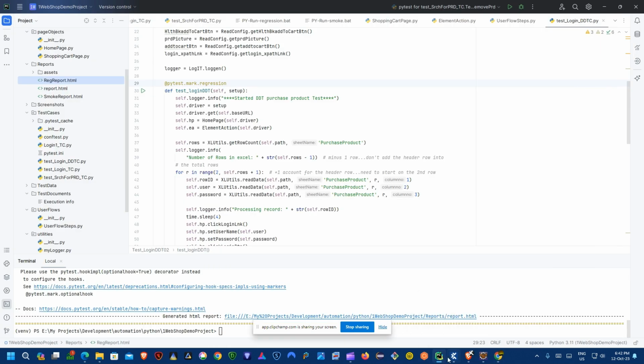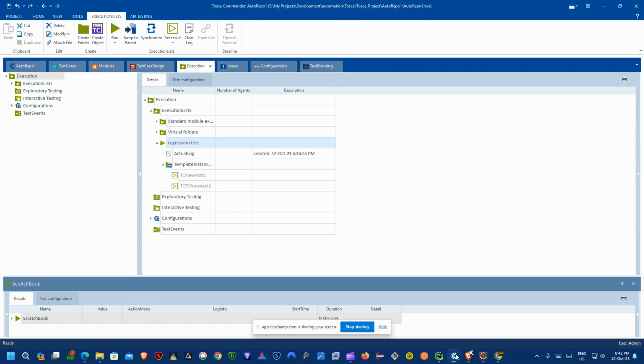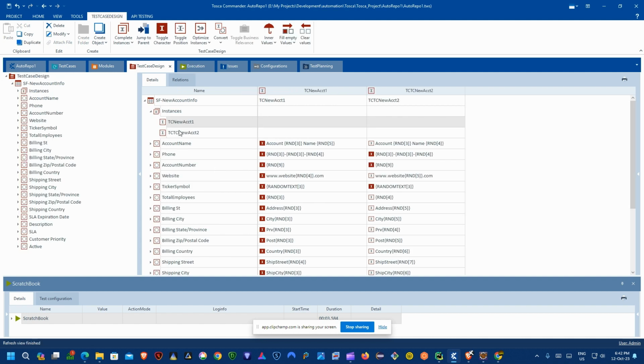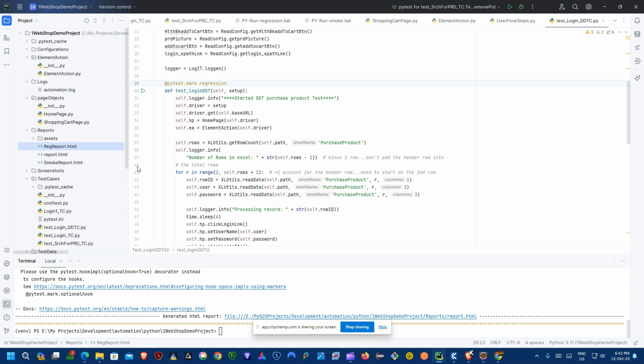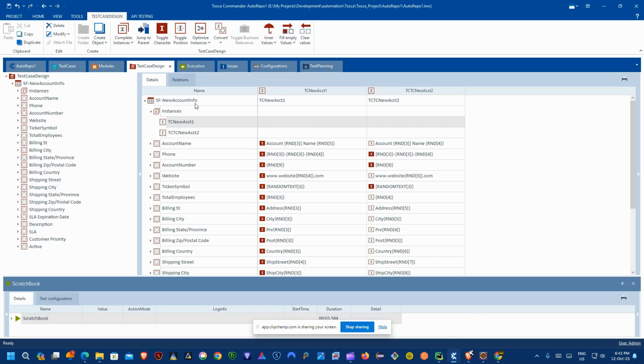So Tosca is a little bit easier to work with when you're building out your test data. The nice thing about Python and Java is that they're very similar. You use an Excel spreadsheet and just pass it between each other, which makes it transportable and reusable. If you're moving your test cases from Selenium, Java or Python to Tosca, then you have to totally do a redesign.